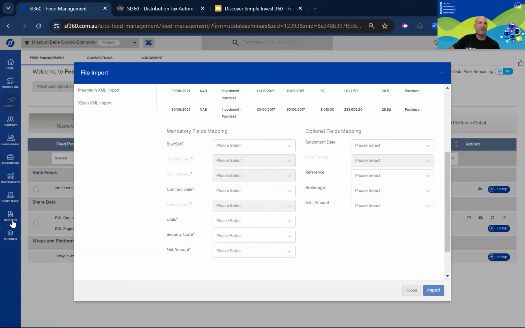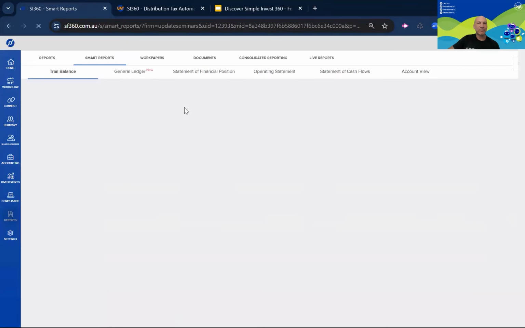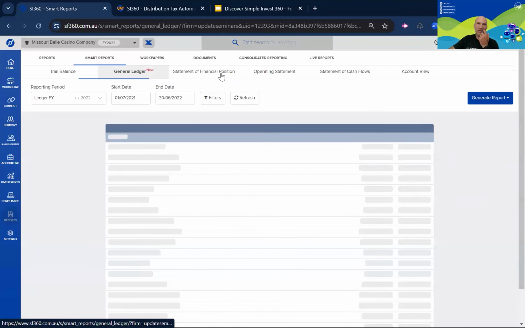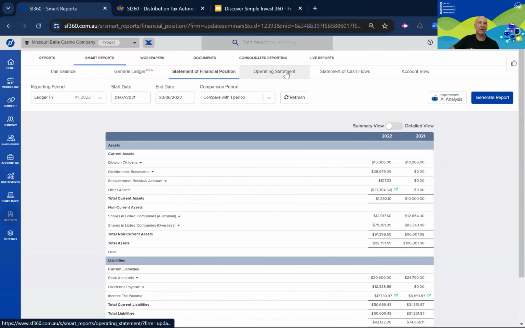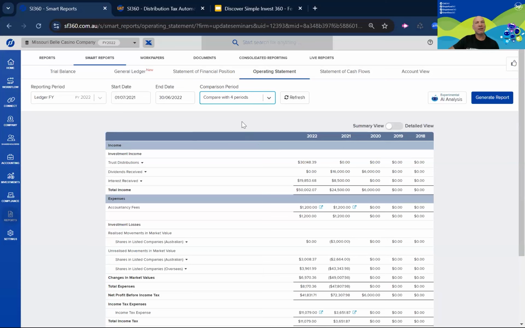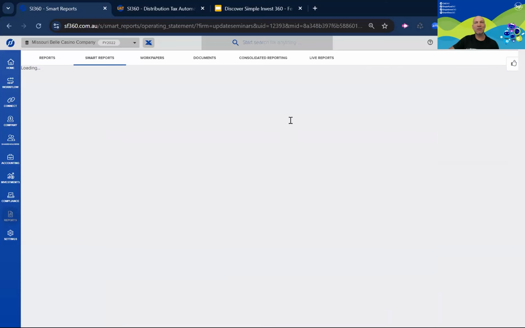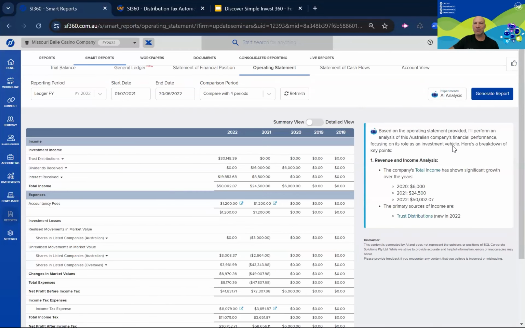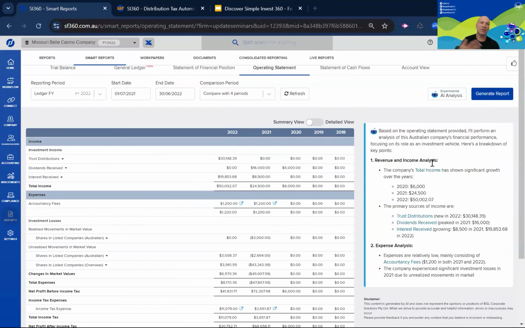And then one more feature, just while we're waiting for people to fill that out, over in Smart Reports. This is replacing what we call live reports now. So we have Smart Reports: trial balance, general ledger, statement of financial position, operating statement. The good thing about these Smart Reports is we can compare across multiple periods, so we can look across many years or many months or many quarters. And because we've got the data on the screen as well, we can even run it through a bit of a ChatGPT type experiment where we're feeding all the information in, telling it it's an accountant, look out for any red flags, trends, or any other sort of analysis.